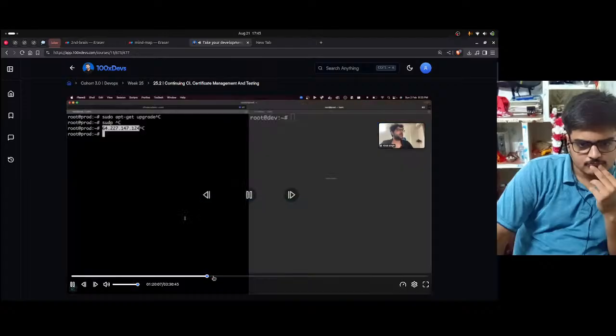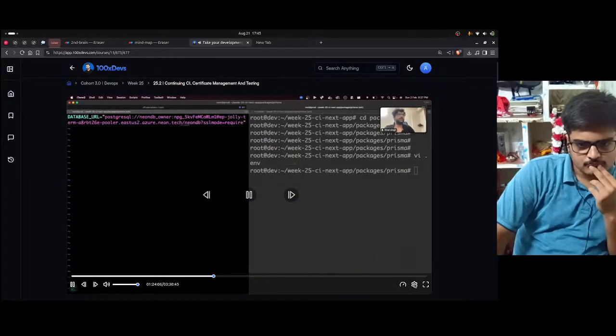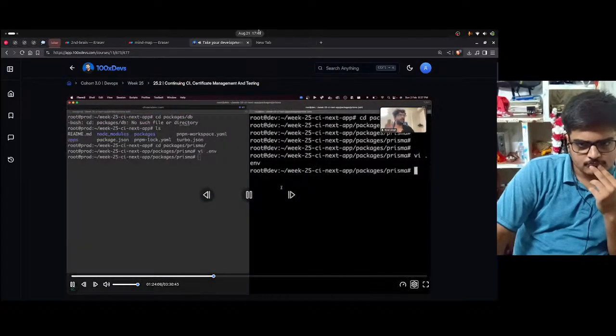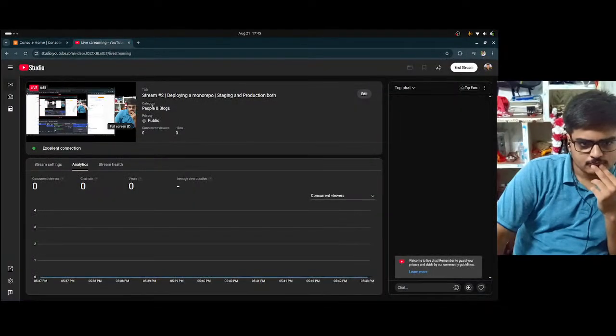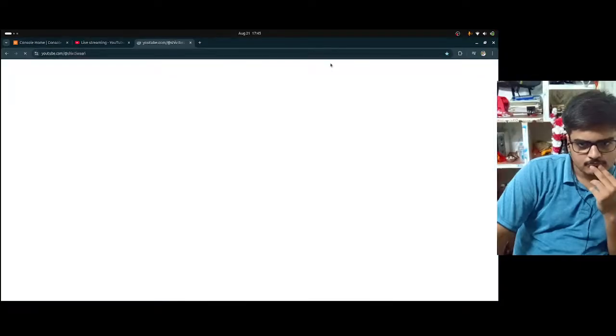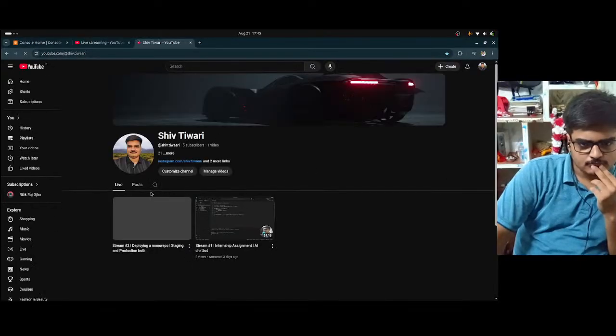Sudo update followed by exit from here. Great. I think I do not need the quotes. I guess if quotes are there, that's fine. ठीक है, ये database URL dev का dev में डाल दिया, prod का prod में डाल दिया. इनको migrate भी कर देते हैं. Let's migrate them. npx prisma migrate dev.